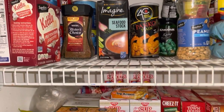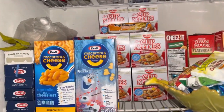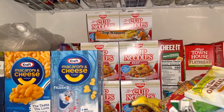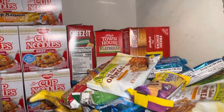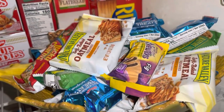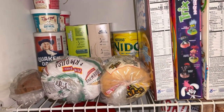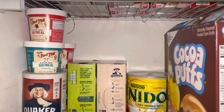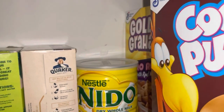For my fourth shelf, what I have here is a variety of noodles and pasta with kid snacks. And the consideration I did here for my employer's pantry is I put all the variety of granola bars in this bowl so kids will see right away their choices and to avoid empty boxes after a couple of days. You know kids. I know that most people like their bread inside the fridge, like my employer, but mine, I like it here in my pantry with kids' cereal and with my oatmeal. I'm the one who uses powdered milk for my oatmeal because I love powdered milk and I love Nido.